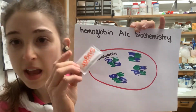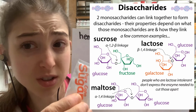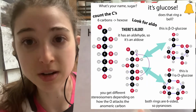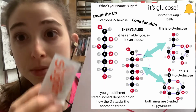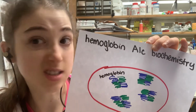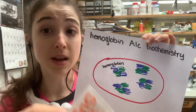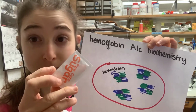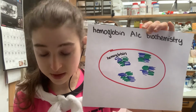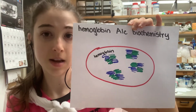This is actually sucrose, sugar, which is glucose plus fructose, and gets broken down into glucose and fructose in your cells, and the glucose is what we call blood sugar. So blood sugar is glucose, and the sugars can get interconverted. When we're talking about blood sugar, we're talking about glucose, but my sugar packets are sucrose, but just go with it.